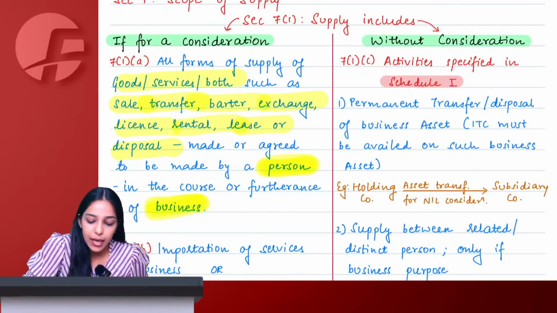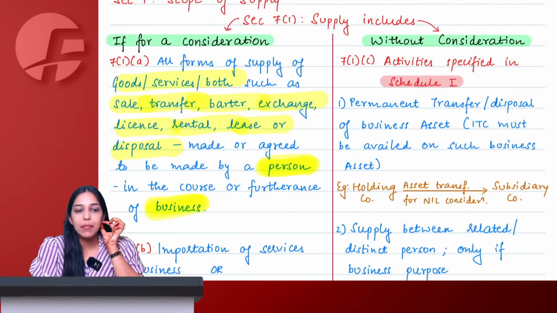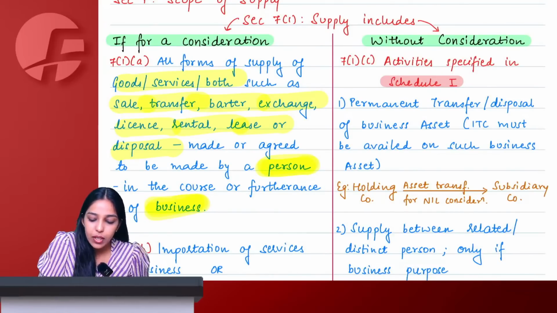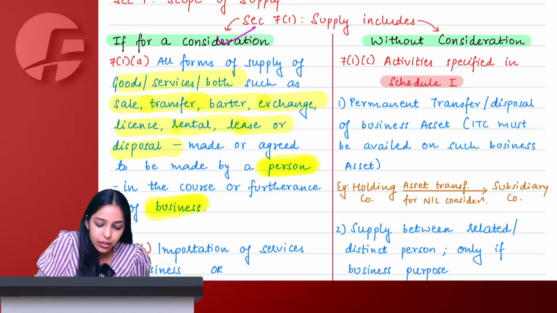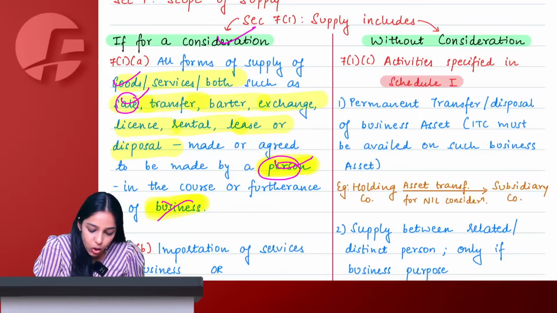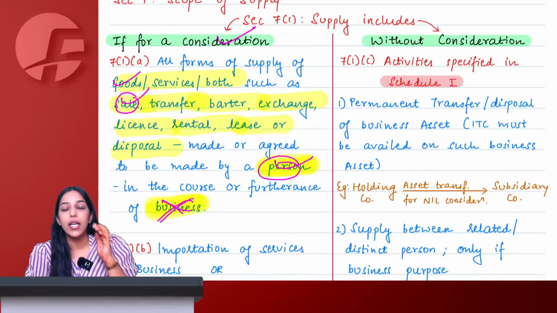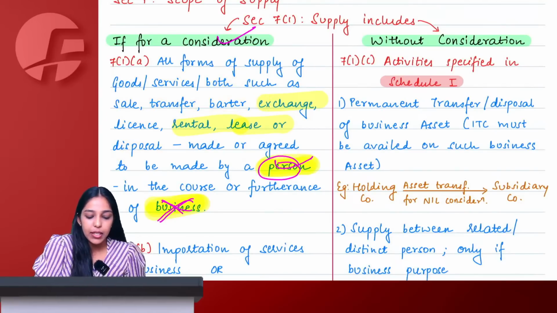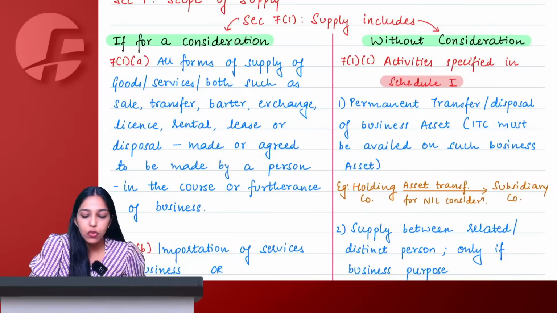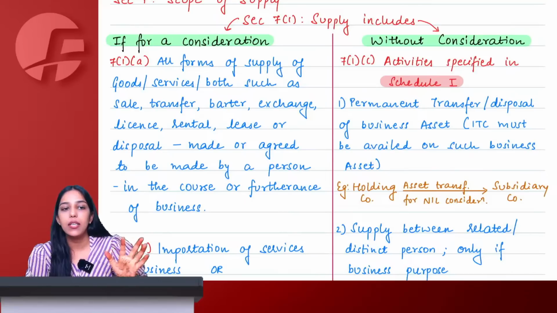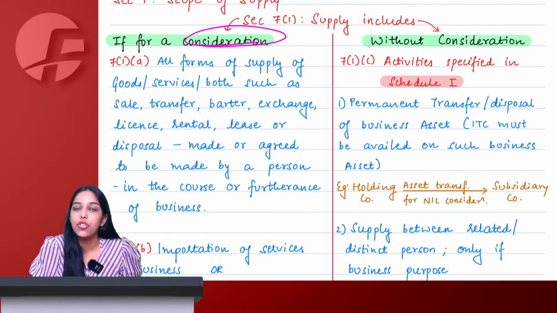It is all considered as supply. Now, this simply means if I'm selling my earrings for my personal purpose, because I was in need of money, I sold it for a consideration. Are earrings goods? Yes. Am I selling it? Yes. Am I a person? Yes. But if it is not for business purpose, it will not be considered as supply under GST. So you have to fulfill all the conditions. If the supply is for a consideration, which means if no consideration, then no supply. If I give these earrings to you for free, then it will not be a supply because there is no consideration.